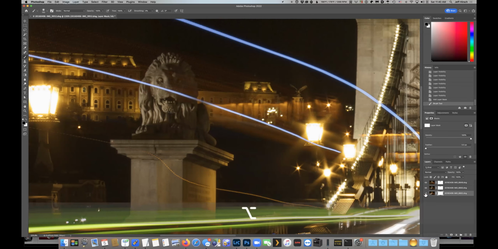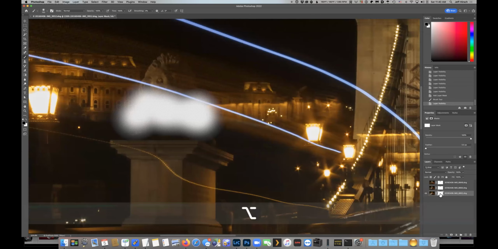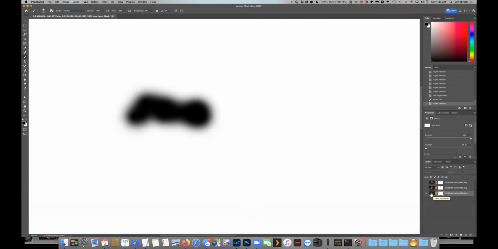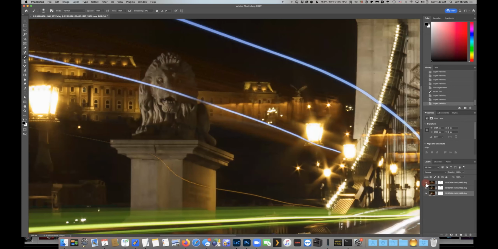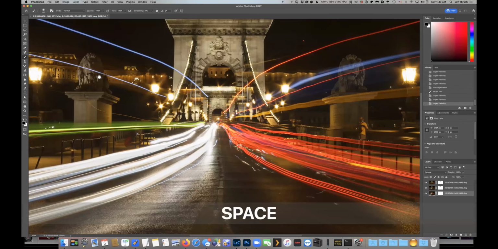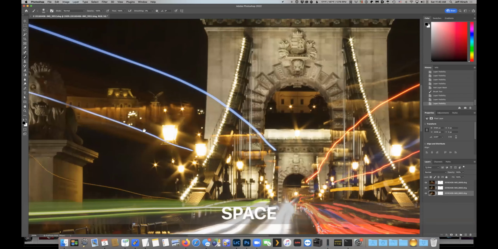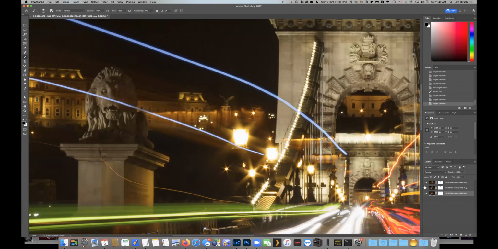Because what I've really done, of course, is knocked a hole in this layer using this layer mask. It's amazing how it all comes together. And so this allowed me to reveal, yeah, that's good. And now I don't have that orange streak going in front of my lion. Let's see if I can figure out which layer had these little bits of color on it. Not that layer. Nope, that's still the background layer. Yep, so on the background layer, on its layer mask, I want to make sure I get in there and black out these bits that were covering the lion's face. So it allows me to reveal or conceal.